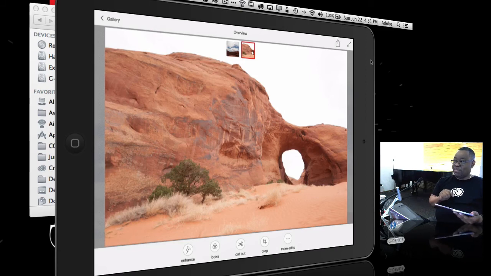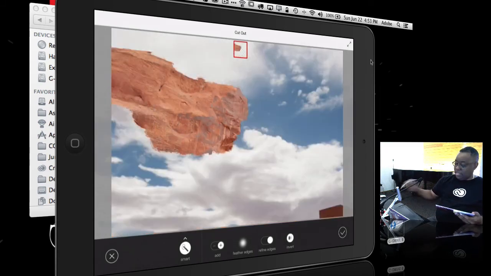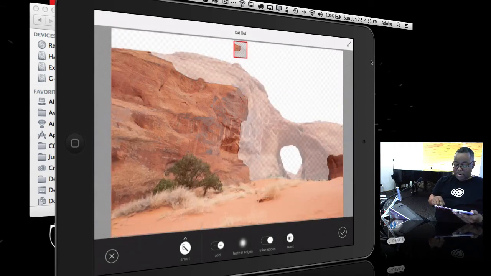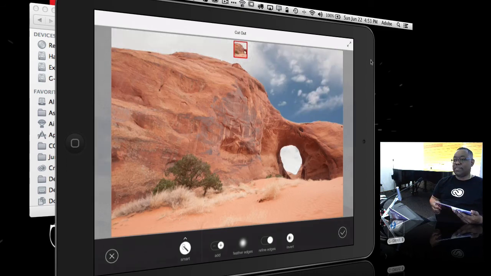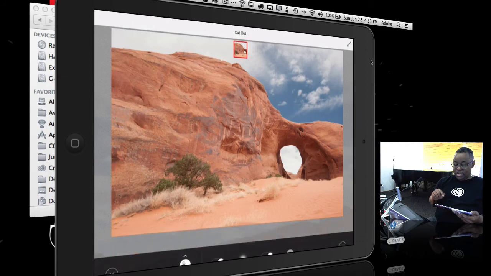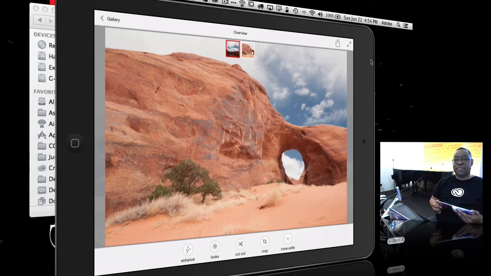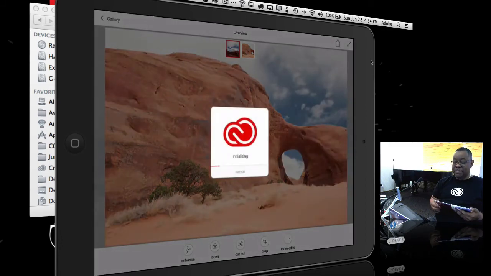What I'd love to do now is bottom middle button, cut out. Do a cutout, and again, using my finger, I'm not even using ink, even though I could. I can go ahead and grab ink, and I can say, select this, but I'll use my finger, and tell it to select the parts of the photo that I want to keep. There we go. The rest is cut out. Done. Go back to the sky layer, move the sky around, get the sky in position on my iPad. Once I'm done, I can share it, or better yet, save it to Photoshop.